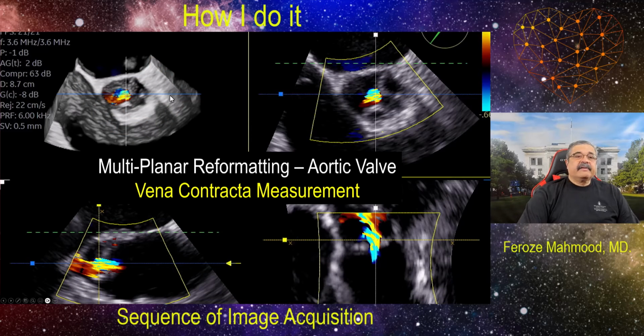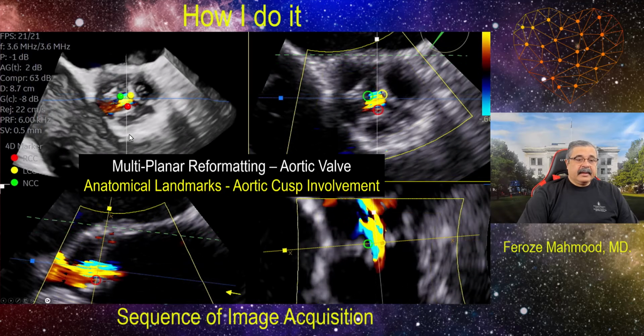In specific reference to the aortic valve, we can also use multiplanar reformatting of the aortic valve to ideally measure the narrowest portion of the aortic regurgitation jet as well as the area of the regurgitant orifice. Our system also has the ability to put landmarks on the specific scallops of the aortic valve, so we can be very precise in our diagnosis of the retraction or prolapse of a specific scallop or the portion of a scallop which is responsible for this aortic insufficiency.